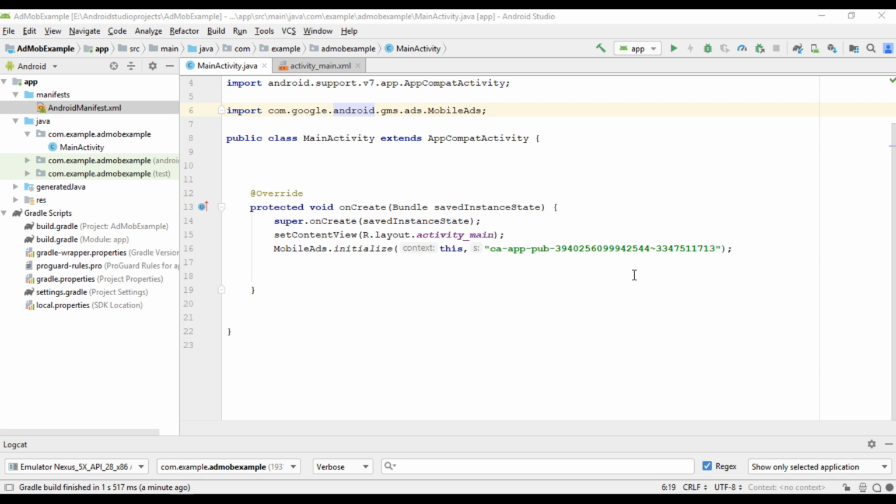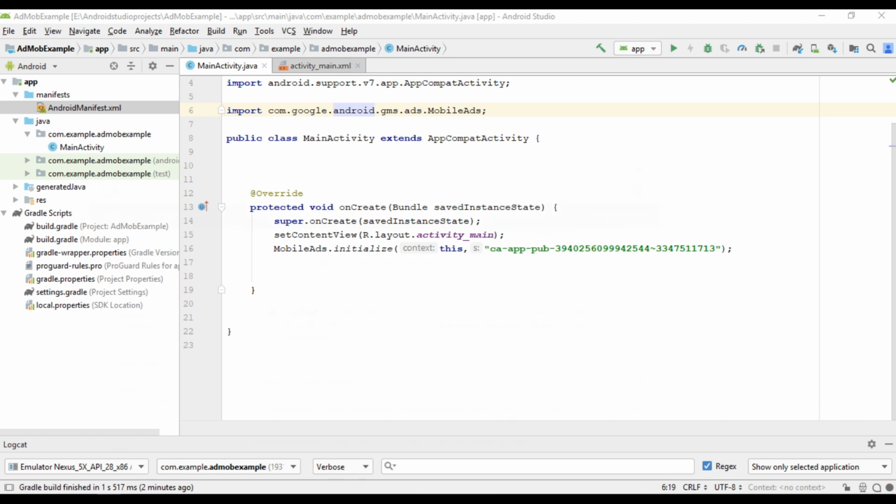In this video, I'm going to show you how to place a banner ad from AdMob in your Android application. Before placing any ad units from AdMob, you have to integrate the Google Mobile Ads SDK in your Android Studio project. I already demonstrated that in the previous video of this tutorial series. For this project, I have already integrated the Google Mobile Ads SDK. Now I am going to show you how to implement a banner ad from AdMob into this Android Studio project.